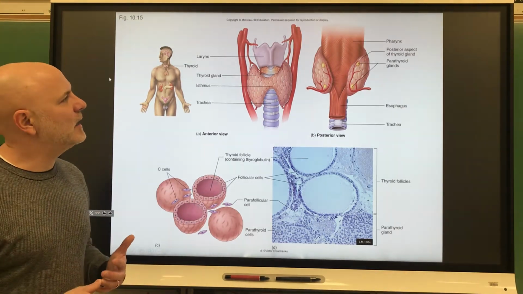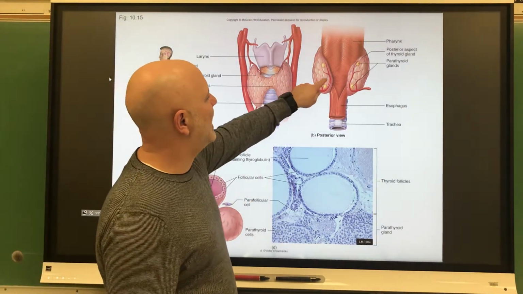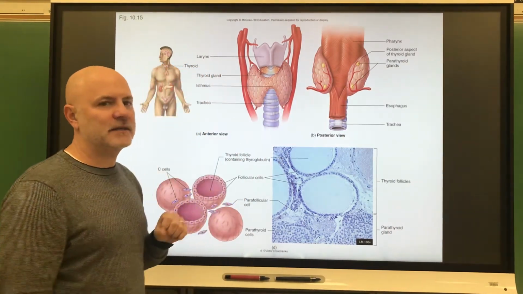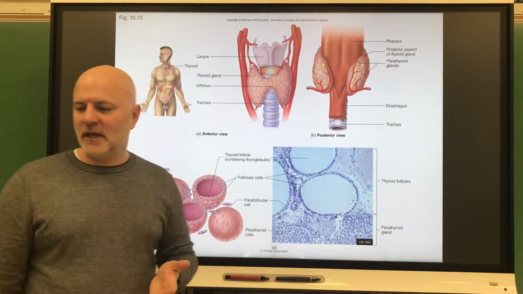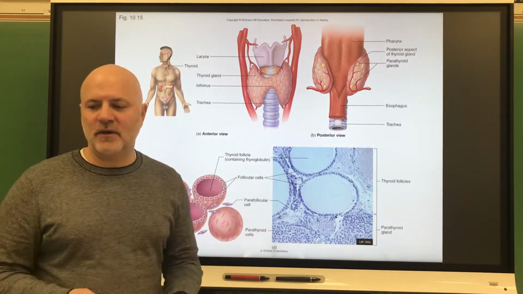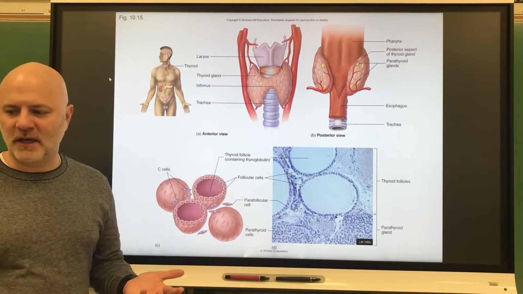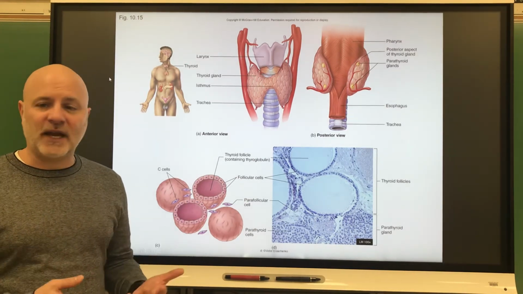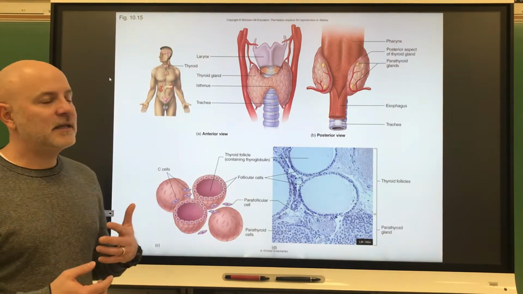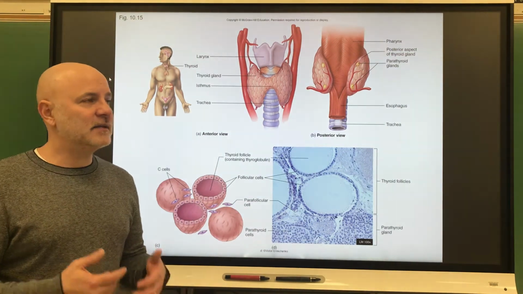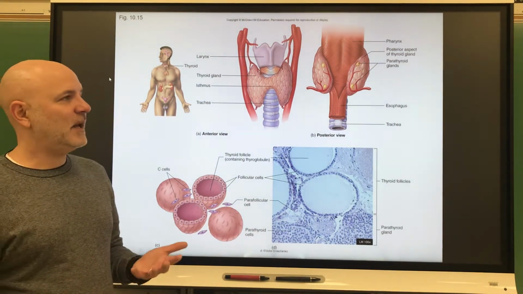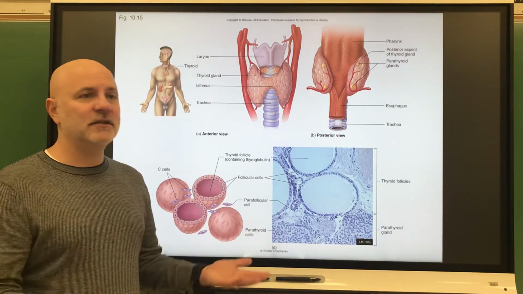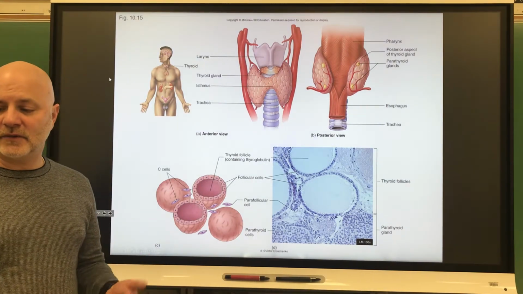The next gland is the parathyroid gland. This is showing the backside of the thyroid gland, and you can see 1, 2, 3, 4 of these parathyroid glands. You can have anywhere from 4 to 8 of these. It only secretes one hormone, and that is known as parathyroid hormone, coincidentally enough. It also helps regulate our blood calcium ion levels by doing the opposite of calcitonin. So it inhibits osteoblasts and stimulates osteoclasts. By stimulating osteoclasts, that's going to break down bone, releasing calcium ions into the blood, so our blood calcium ion levels go up.